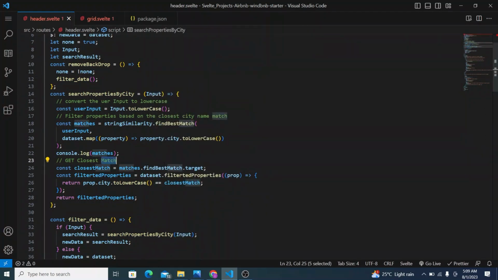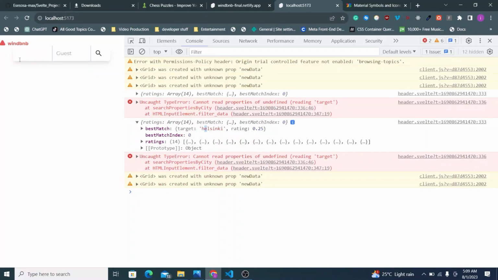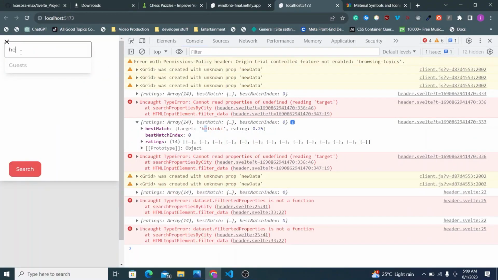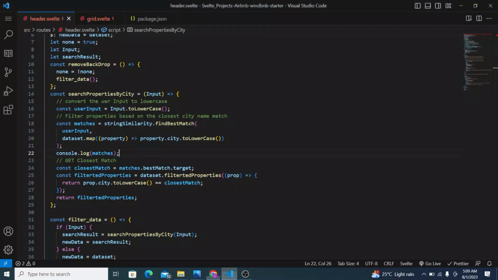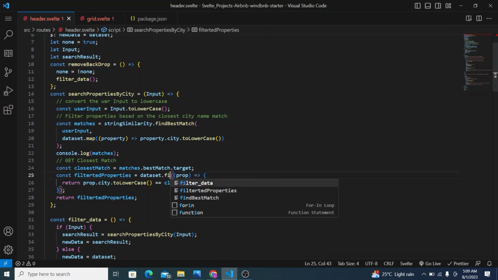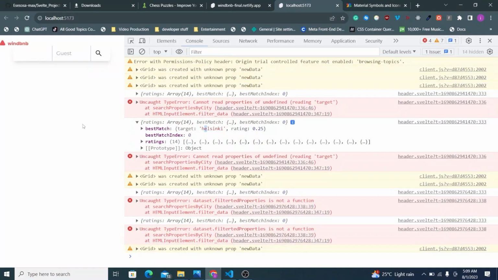This should be matches, the best match. Saying data set of filter is not a... oh, sorry, data set dot filter. Don't know where it's getting those autocompletes from.